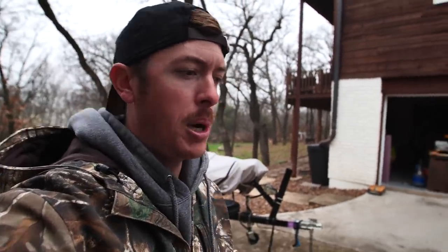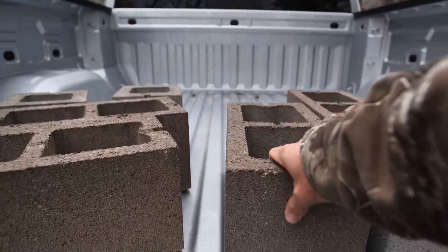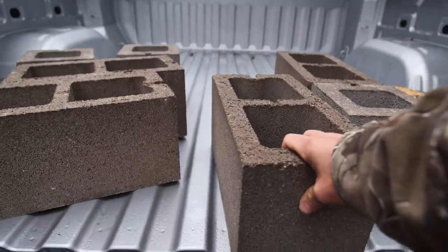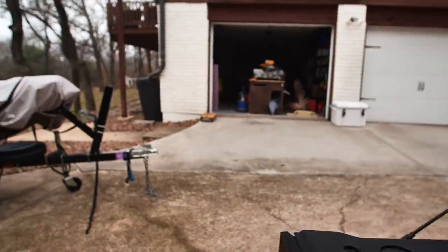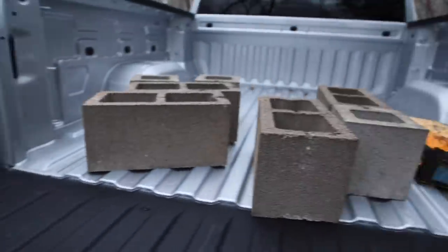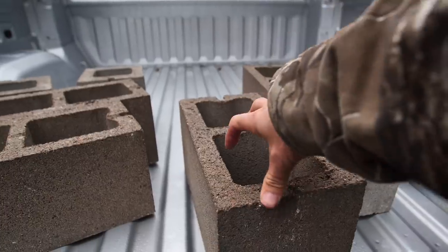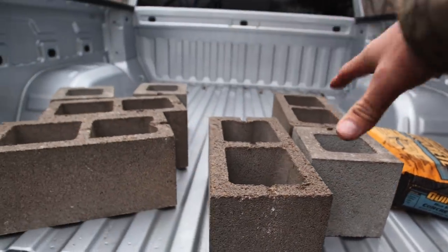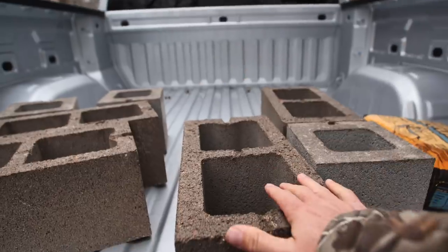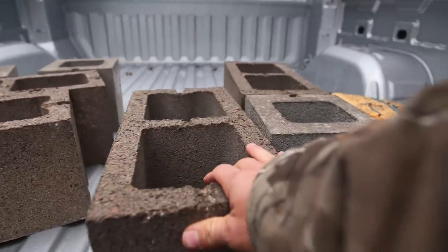So here's what we got. Went to Home Depot and I got some concrete blocks — these are less than two bucks, like a dollar fifty a piece. I got some Quikrete, I got another bag over there, and another bag in the garage from leftover projects. I'm just going to take these, arrange some sticks in there, then pour the Quikrete in, mix it up, and that's going to be our anchor. We can put our Christmas tree stalks in here — it's pretty simple.